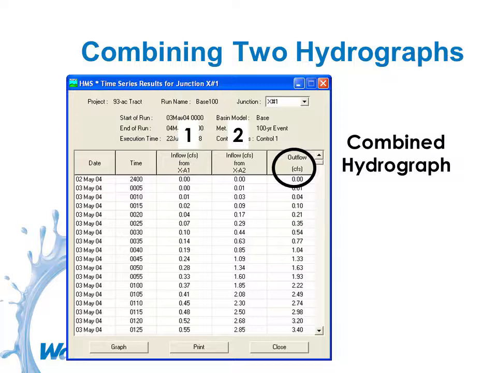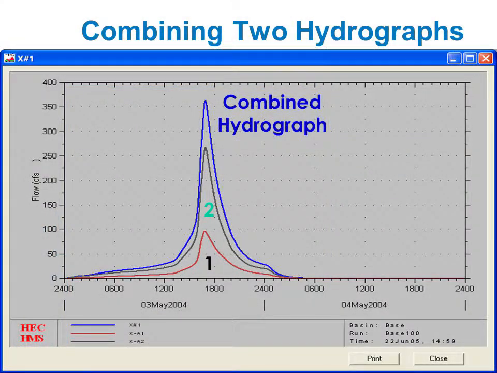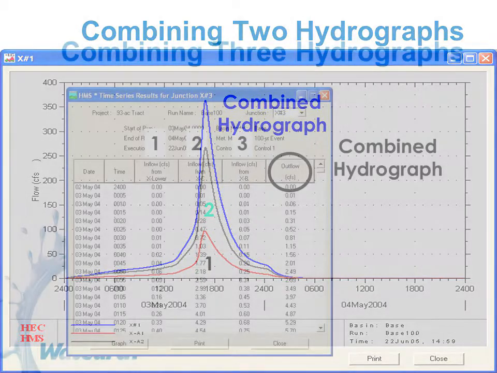So the peak flow from the combined hydrographs might not be the peak flow of 1 plus 2, unless they happen to have their peak occurring at exactly the same time step. It's generally going to tend to be a little bit less. All right, so for our combined hydrographs, we have hydrograph 1 in red, hydrograph 2 in gray, and they combine to form hydrograph 3. In this case, the peak is occurring at a very similar time, so it may be close to adding up the two peaks. But you can just visually look at it and say, yeah, that makes sense. If you take hydrograph 2 and stack hydrograph 1 on top of it, the shape looks reasonable.